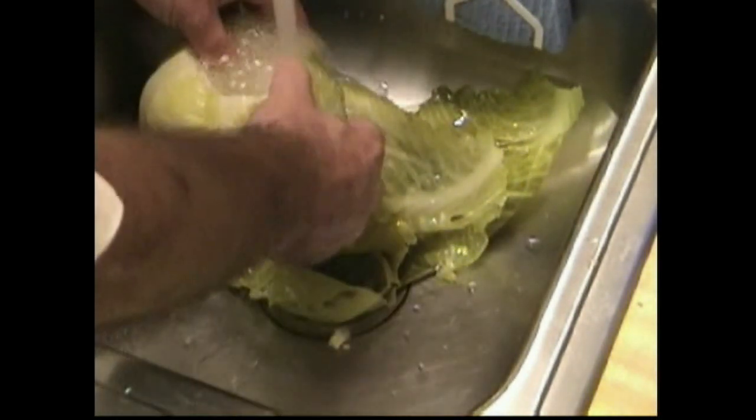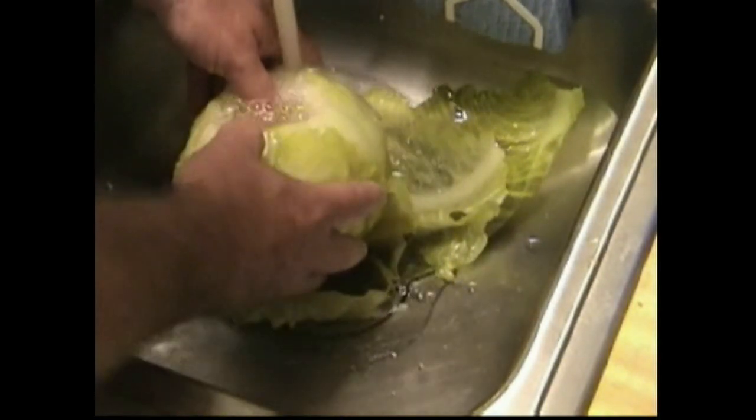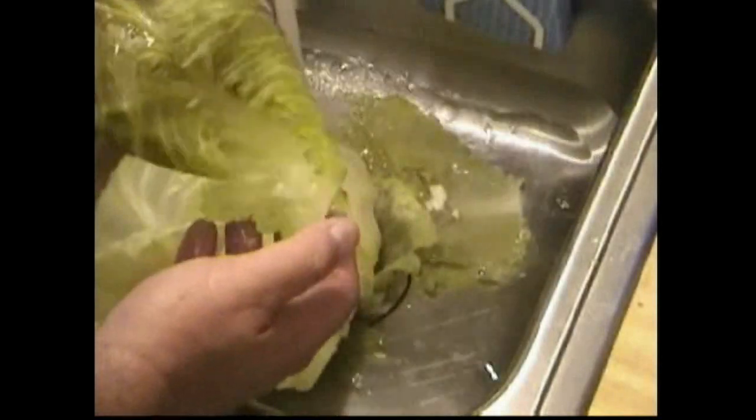Oh yeah, they're coming off great. I got garbage leaf. Garbage leaf. Garbage leaf. Size that, all considering, look at the size of that leaf.